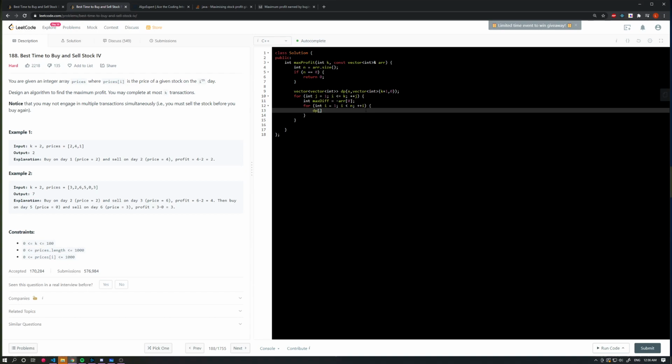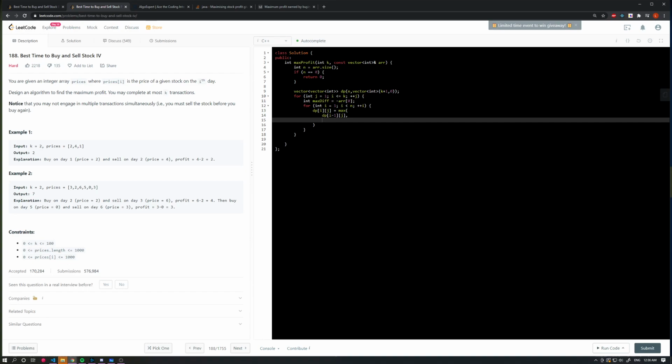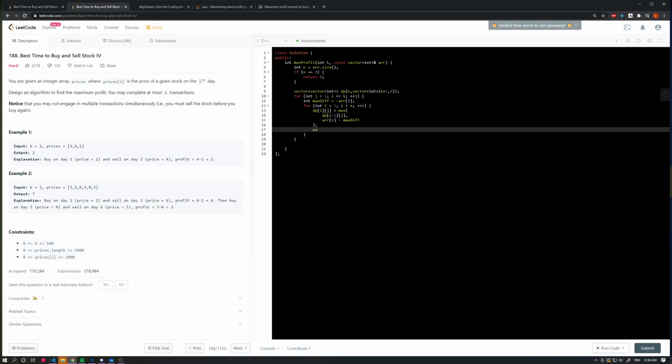So I do dp of ij is equal to max of dp of I minus 1, j and the array of I minus max diff, I think. And then max diff is max of max diff and dp of I minus 1, j minus 1 minus array of I.